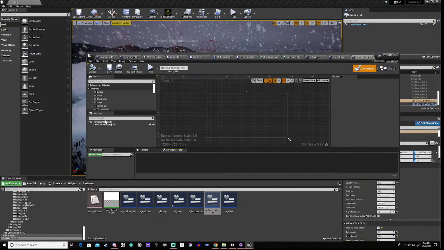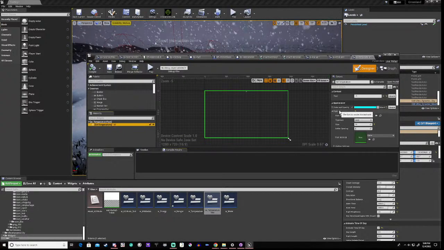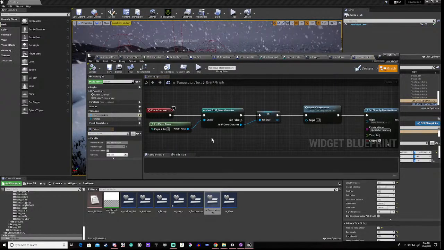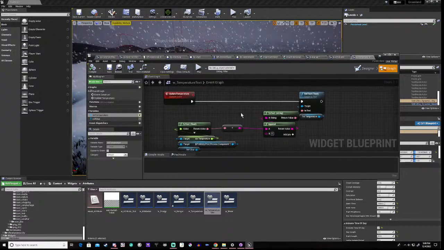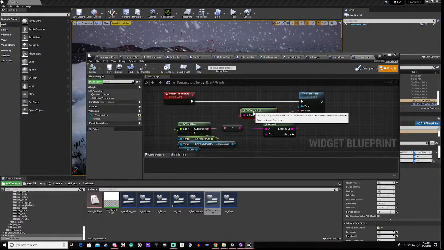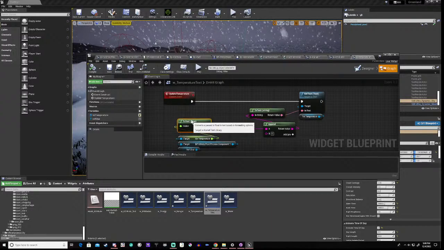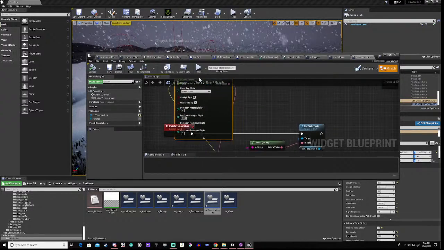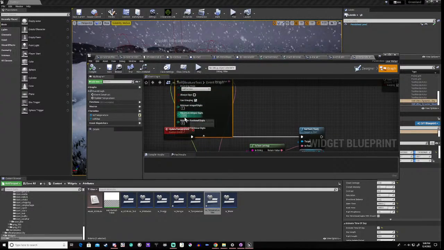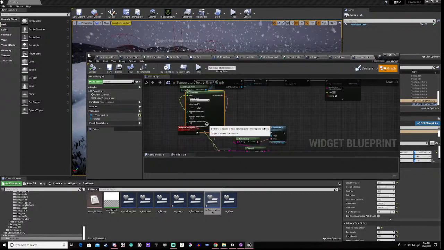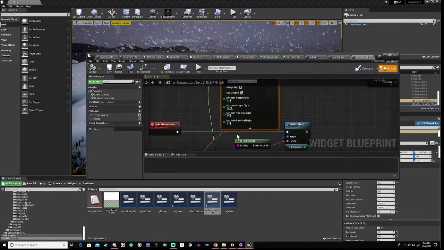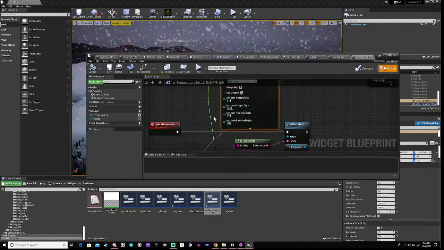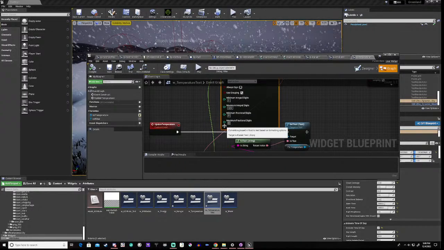If we look at the temperature text, what we want to do here is change this to 1, so the maximum number of digits we can have is one after the point.